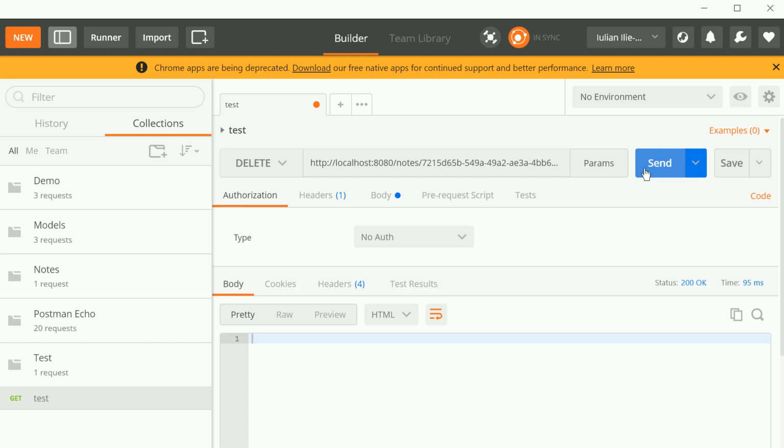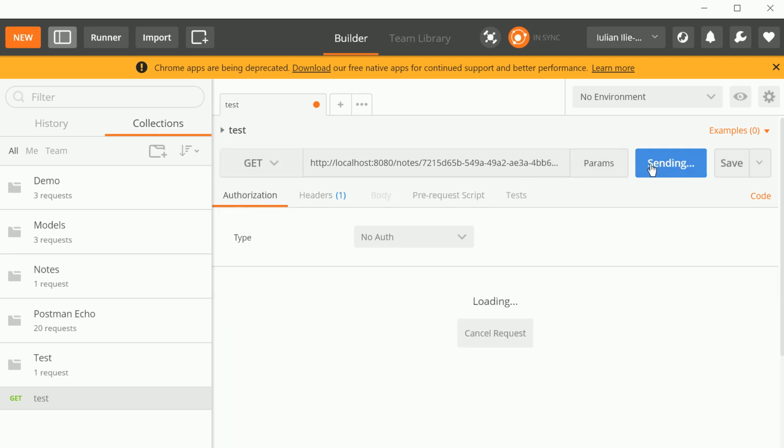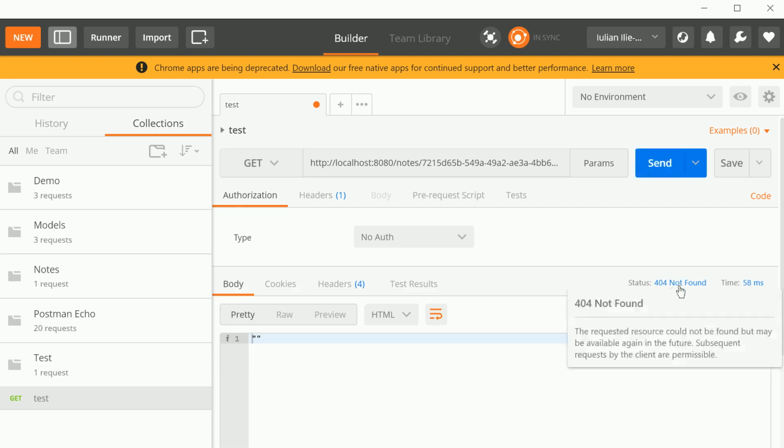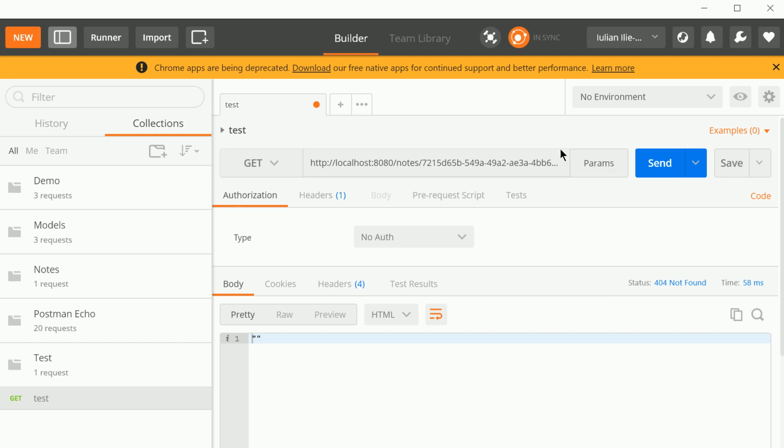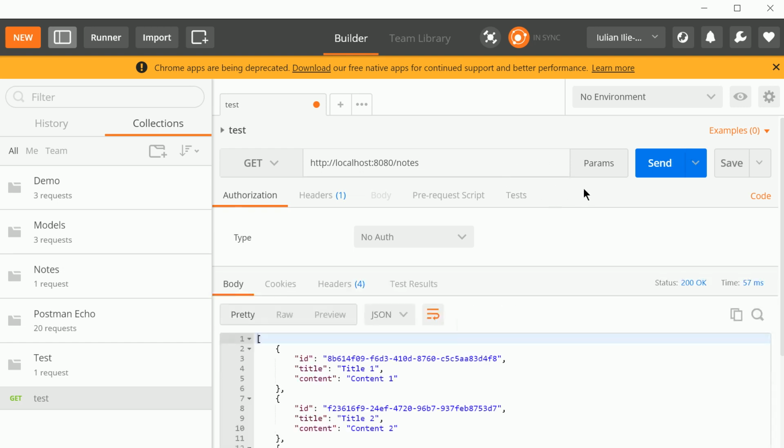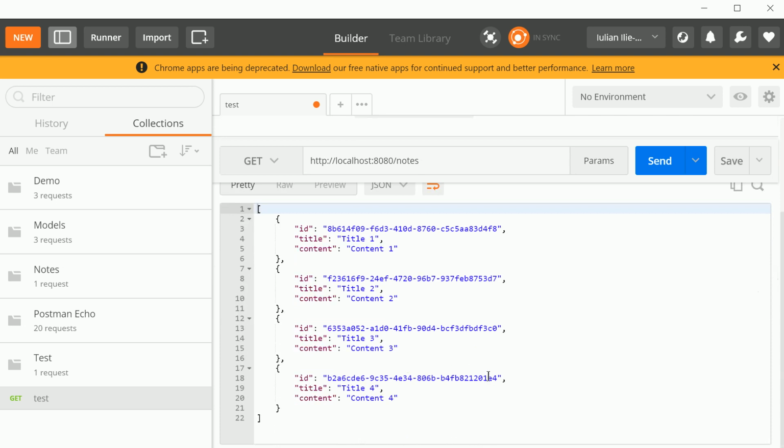Now let's delete this by the URL with the ID of the resource, and then just do the call. I receive a 200, so it was okay. Now let's try to do a GET on the same URL, because the resource should not exist any longer. So in this case I receive a 404, that the resource has been deleted. And if I go and do a GET on the URL of the collection, I should have only the 4 values without the one that I created.